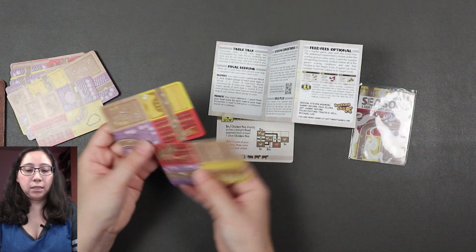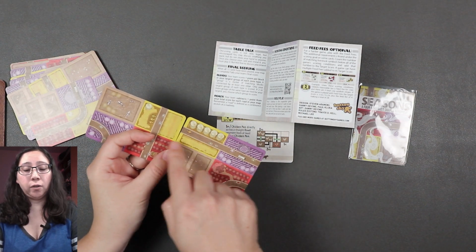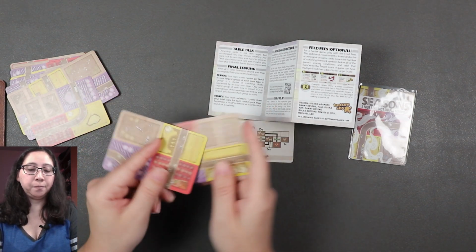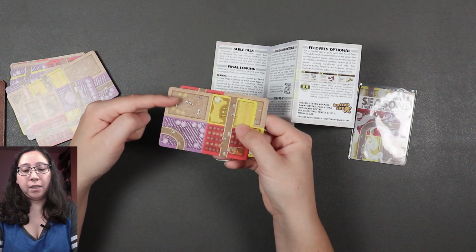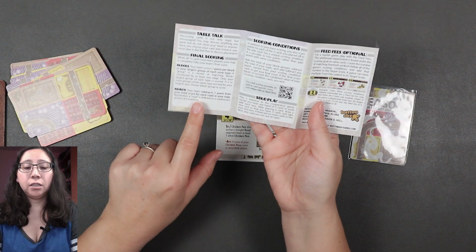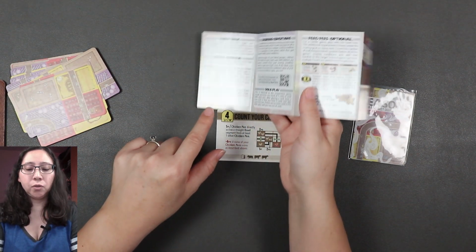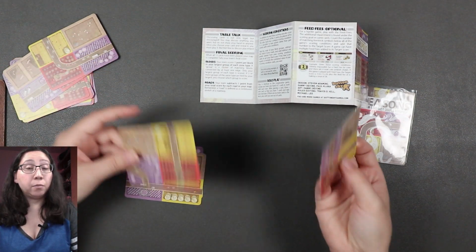So if you had, let's say, the two cornfields together, and maybe that was the most you had, you would score 2 points for the cornfields. And then you would do the same for the livestock, the vineyards, and the orchards. Again, you're going to subtract 1 point for each road you have. And each road is a completed road.